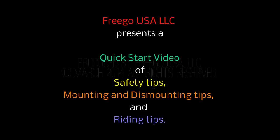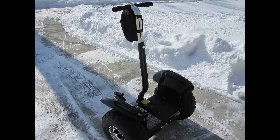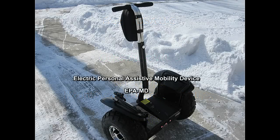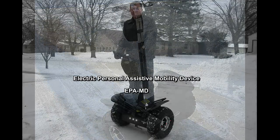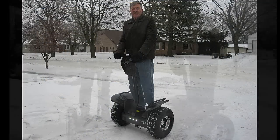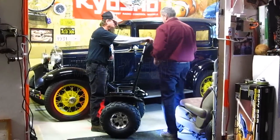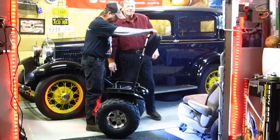Hello folks, and welcome to the world of stand-up electrical self-balancing vehicles. These machines are difficult to classify by name. We classify it as an electric personal assistive mobility device, that's EPAMD. Well, within the hour, you're going to be riding your new Frigo like an old pro. We want you to have fun and enjoy your new riding experience for years. So be patient, take a moment to watch these rules of thumb.